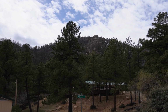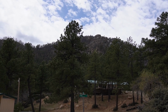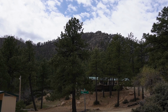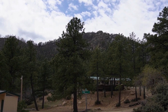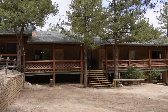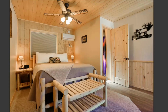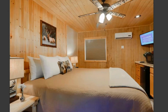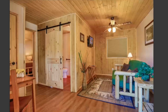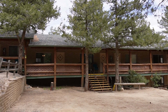It is very cold and windy today. I'm gonna come back up here in the summer and stay the night, and we're gonna do hiking and trails and stuff. It's just way too cold right now. It's even colder up here than it was down in Kingman. Spend the night right on Hualapai Mountain here, in the cabins. The rooms look fantastic. It's on my bucket list of things to do. I've got so much coming up that I wasn't able to spend the night, but that is definitely something I'm gonna be doing. Can't wait. I'm really excited for that.